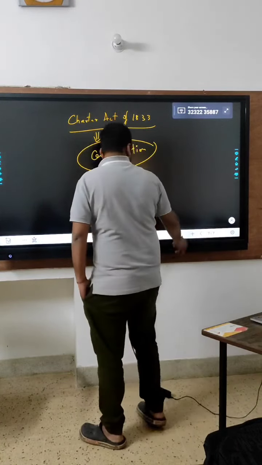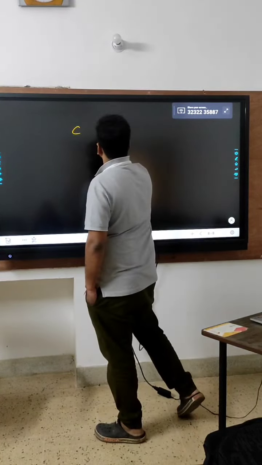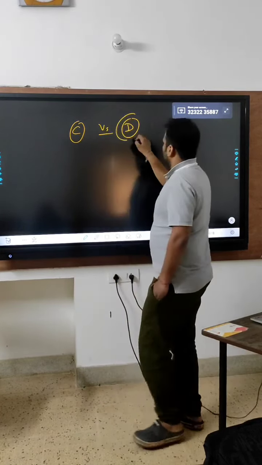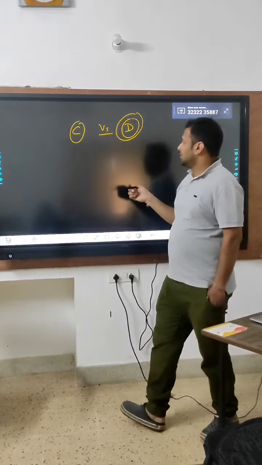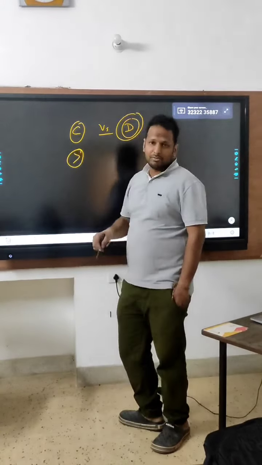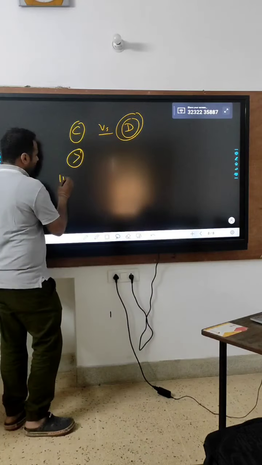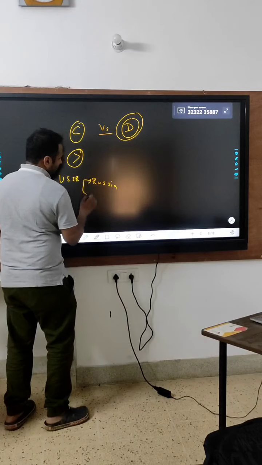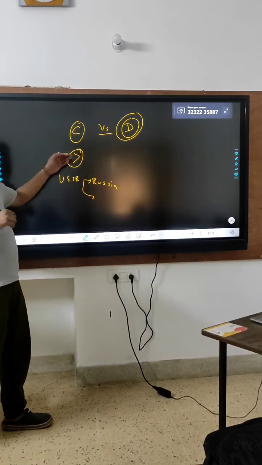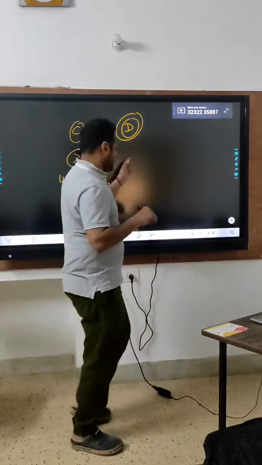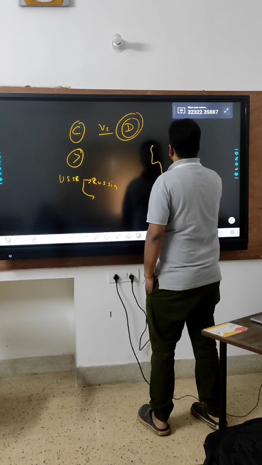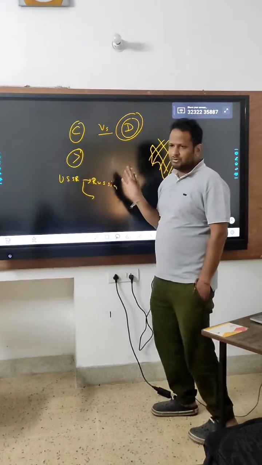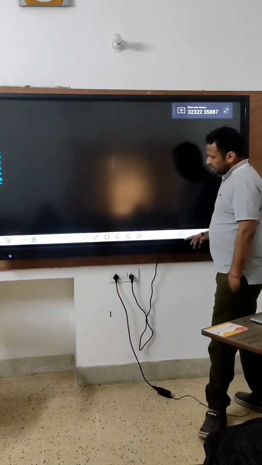Which is good, centralization or decentralization? See, some form of centralization is important, but in general decentralization is also required, because if centralization is excess, then the USSR broke into Russia and other countries. If decentralization is excess, then the country will be divided into a number of states. So a mix of both is good for India or for others. So this is the difference.